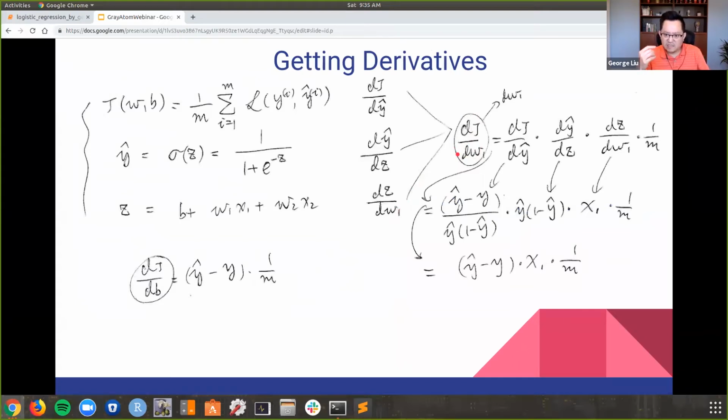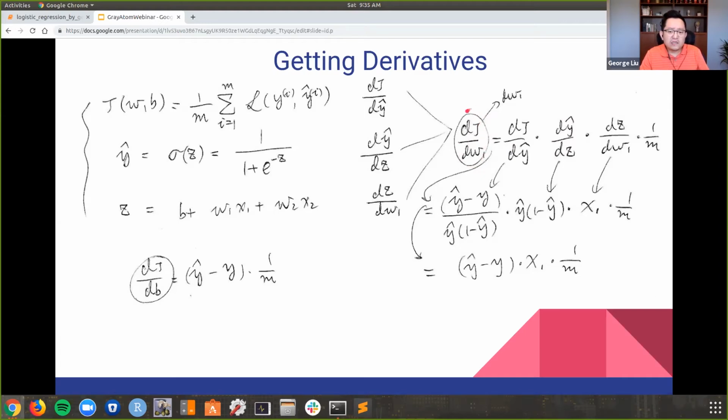What it means is that if the function can be expressed in terms of other functions, then we can multiply all these individual derivatives together to get the overall derivative of this thing. What does that mean?